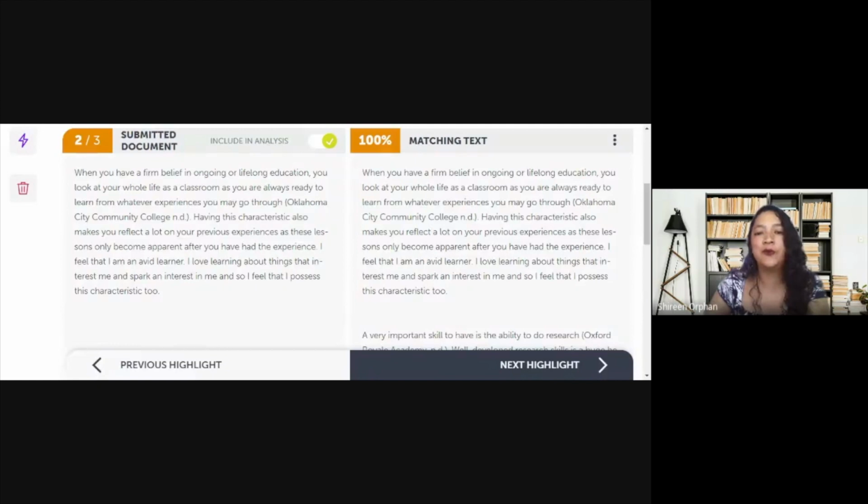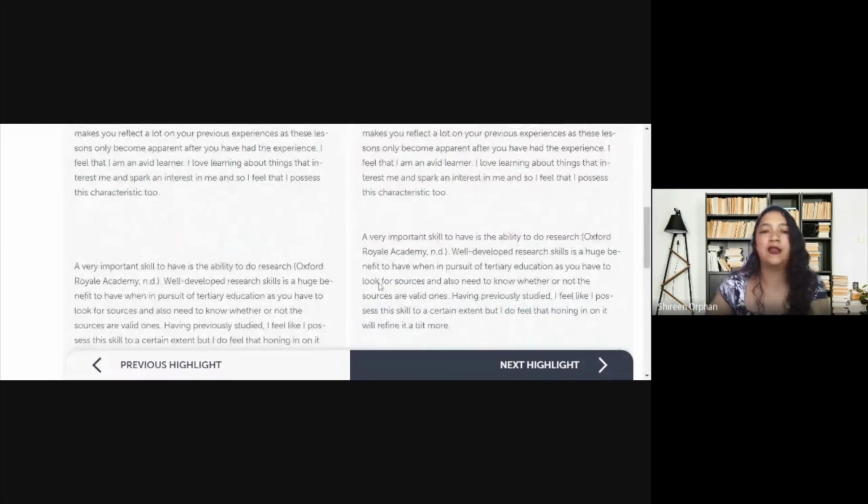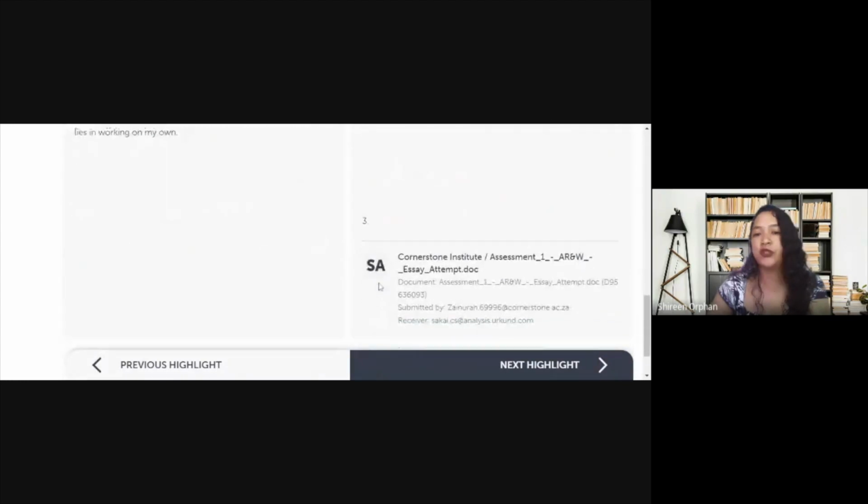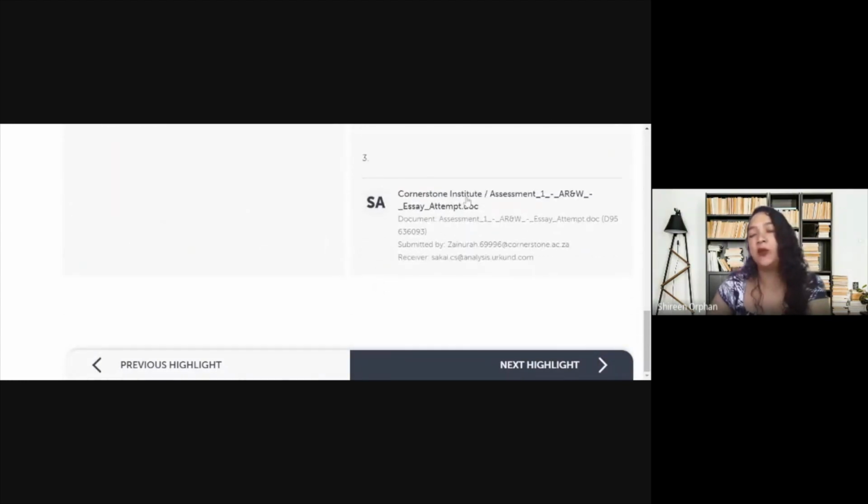For the purpose of this exercise, we wanted to make sure that we are able to demonstrate this. So here's a 100% match, and you can see word for word, there are no changes, and Urkund is giving you the exact text that is similar to the original source. And again, it will tell me where this information is coming from.